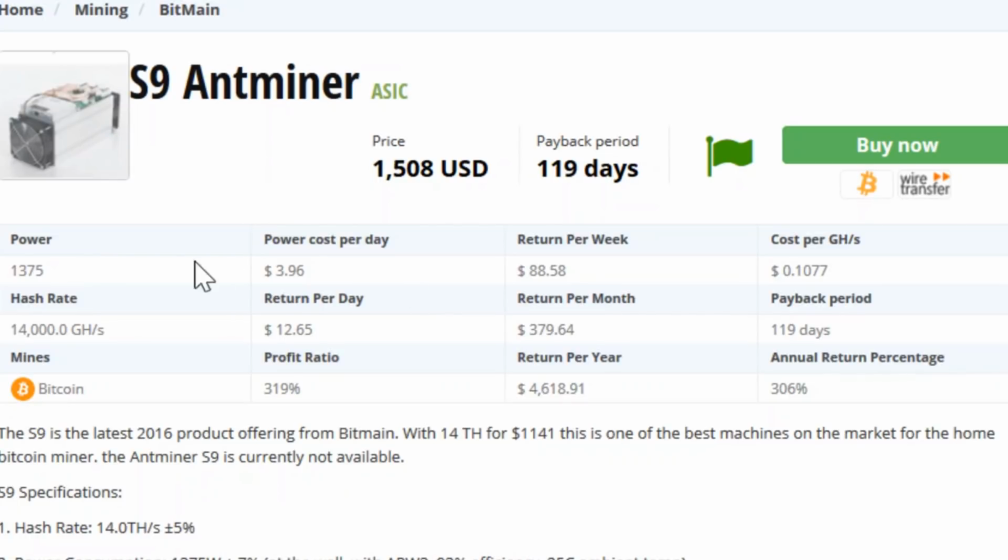And again, this is all configured for you to make this particular payback period. It's nice here because you can actually go through and change these numbers yourself. If you live in an area that has a higher electricity cost, you can go ahead and plug that in. Or maybe your piece of equipment is not running at its specified gigahash. You can also put that in, change that to get a better estimate of exactly how many payback period days you will need. Again, that's how many days you need to run the equipment 24/7 to pay back the piece of hardware.